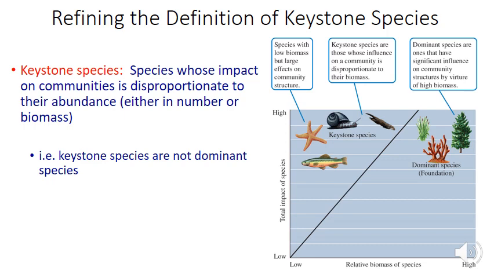So there are many species like large trees that might dominate forest communities. And these species have a huge impact on their community by virtue of their biomass. But this is not an example of a keystone species. A keystone species is one with relatively low number or biomass, but that can have a disproportionate effect on the structure of the community. So things like the sea stars or the relatively uncommon large predatory fish that we've shown you over the last couple of slides.